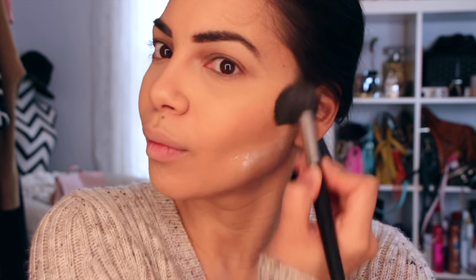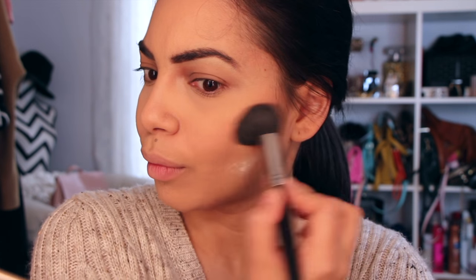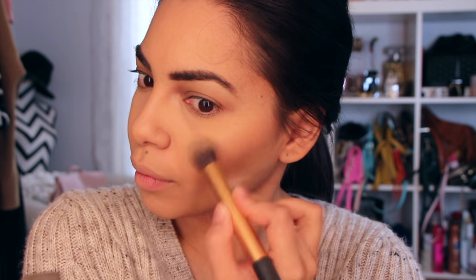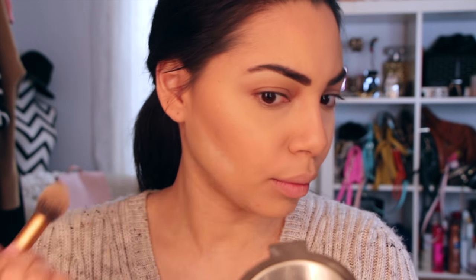So now I'm just going to sculpt my face a little bit to give me a sharper line where I applied the bronzer, and then I'm going to apply blush. I use the Smashing Color from the Tarte Blush Palette — it's a really gorgeous color and that whole palette has five gorgeous shades. Next, I'm applying highlight using the Becca Cosmetics Opal Highlighter. I sprayed a little bit of MAC Fix Plus on the brush and it really makes the highlight pop — just apply it everywhere you want your face to glow.